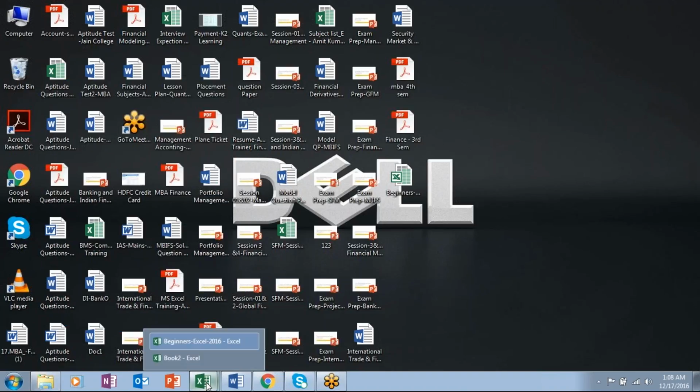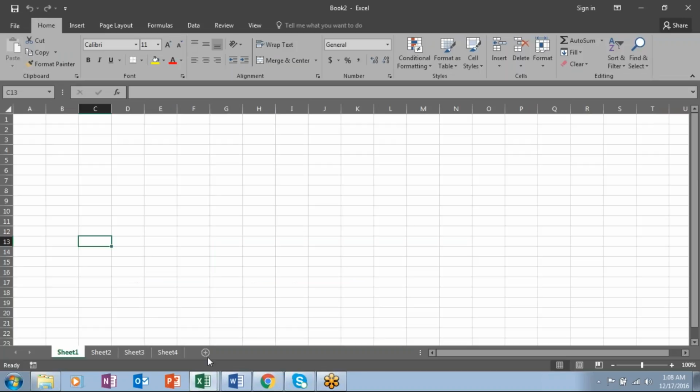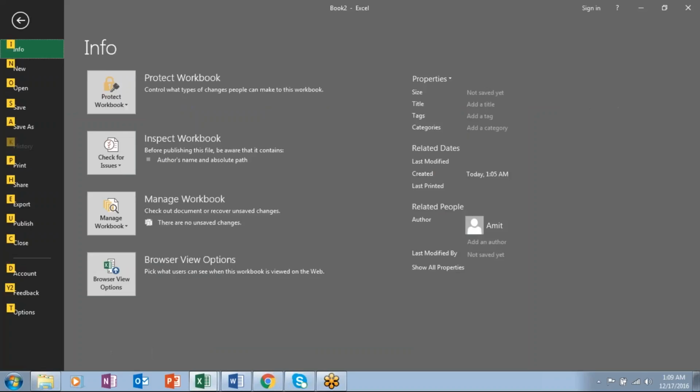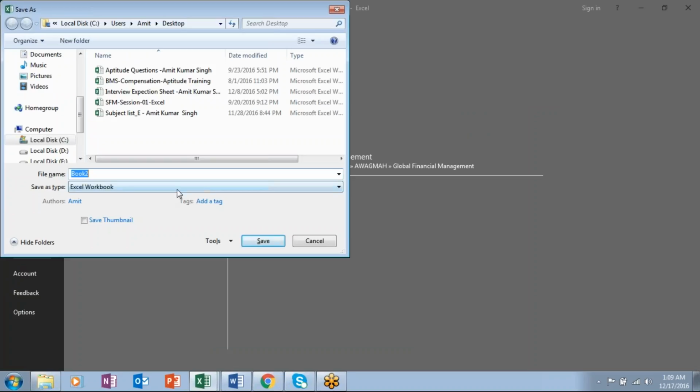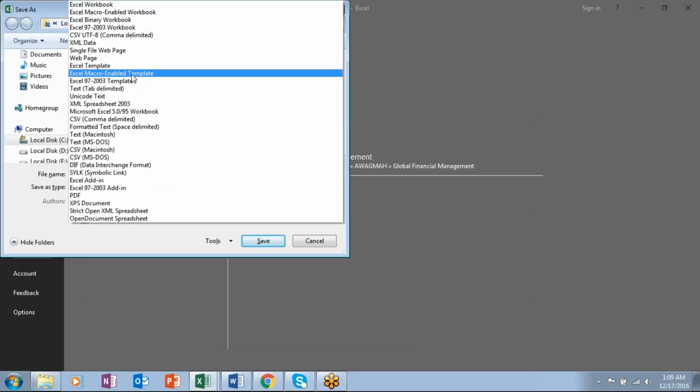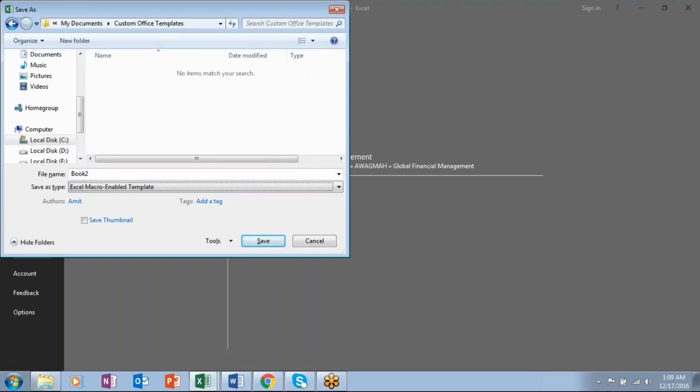Imagine you're working in Excel, and if you need to work on macros in Excel, then it would be suggested that you save that in macro enabled format. If you save in macro enabled format, then its property will get changed. The objective is to show you how the properties in Excel get changed.